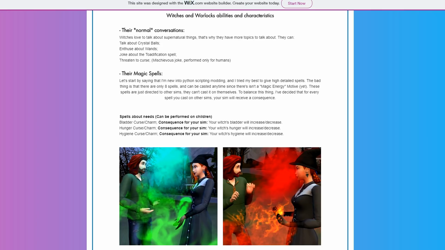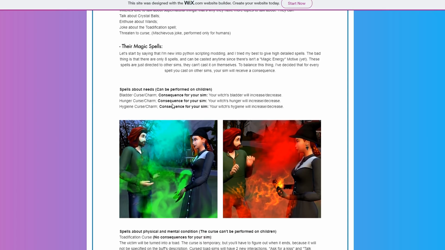To balance this thing, I've decided that for every spell you cast on other Sims, your Sim will receive a consequence. Spells about needs. So basically, these are things that you can cast on other Sims, I guess, and you can do the bladder, hygiene, and hunger.